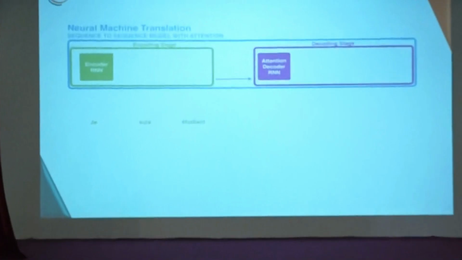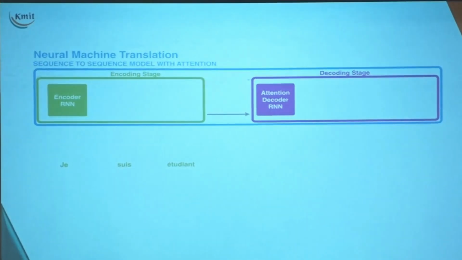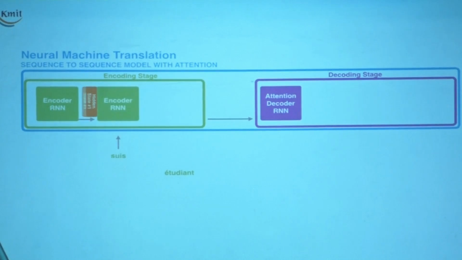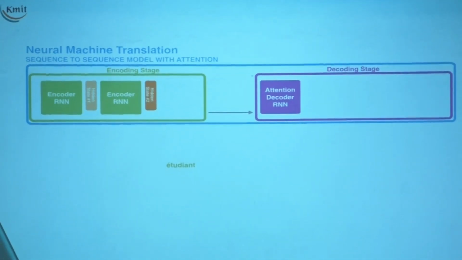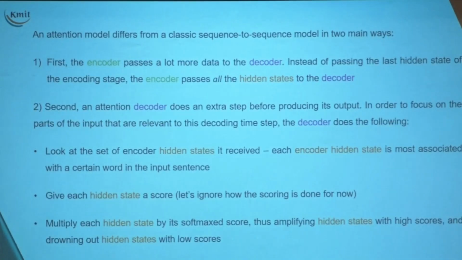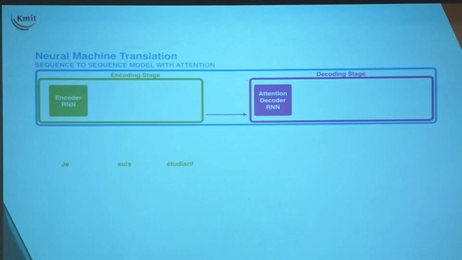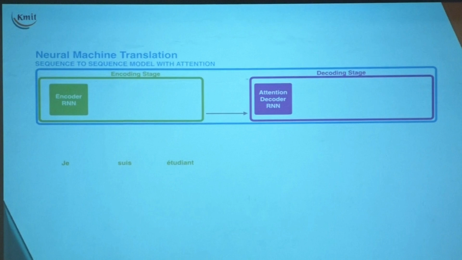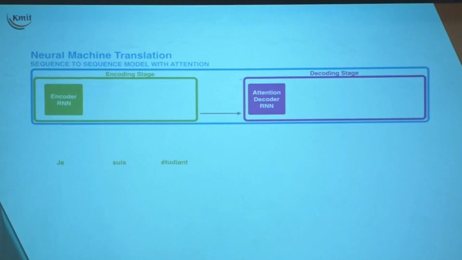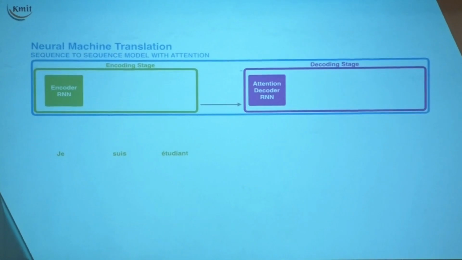Now as you can look at this, look at the difference here. First I am taking the first word, I generate a hidden state. Second word, hidden state. Third word, hidden state. Look at this. What am I doing here? Am I taking only one context vector here? No. What am I taking here? With the attention mechanism, I want relevant information of all the tokens. Hence, I am doing what?